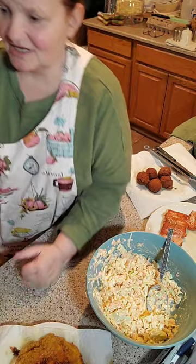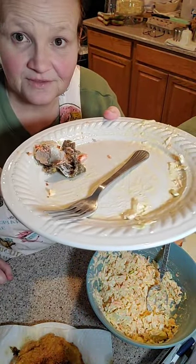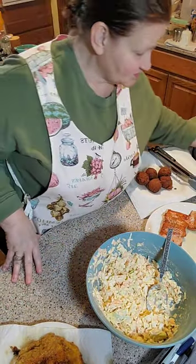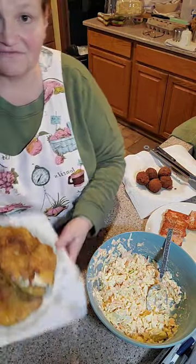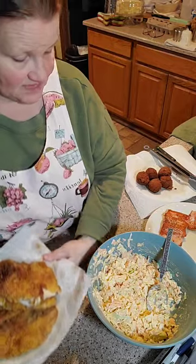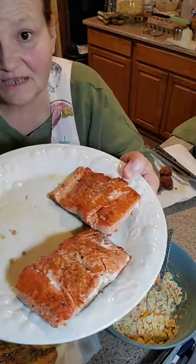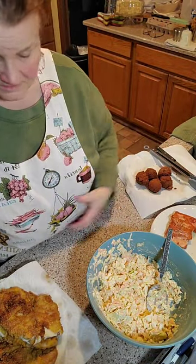Lucky Loose, there's the mistress plate, y'all. There's the mistress plate. Yes, those are hush puppies, honey. We made hush puppies, fried tilapia, and we made fried salmon, seared salmon.